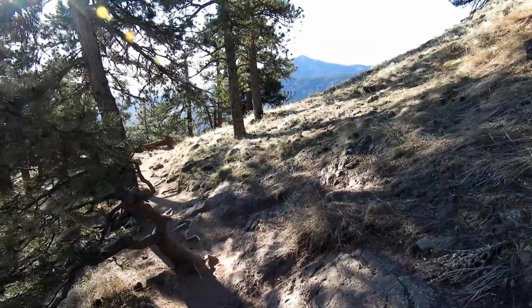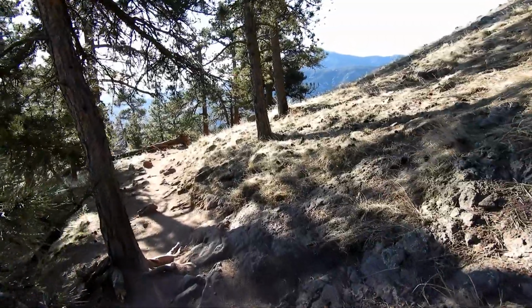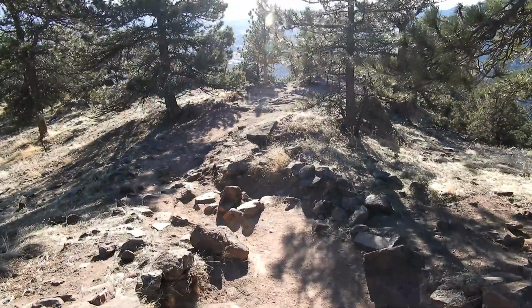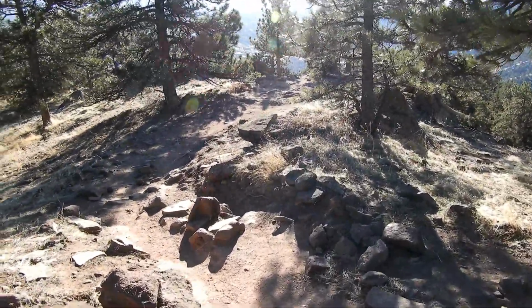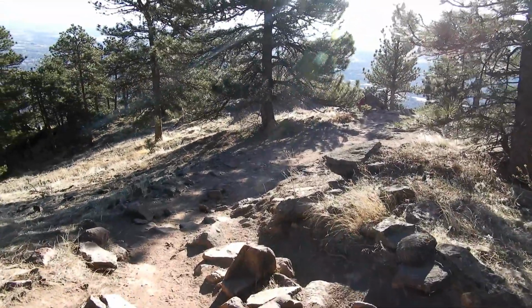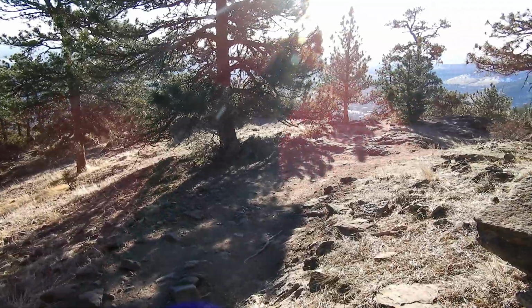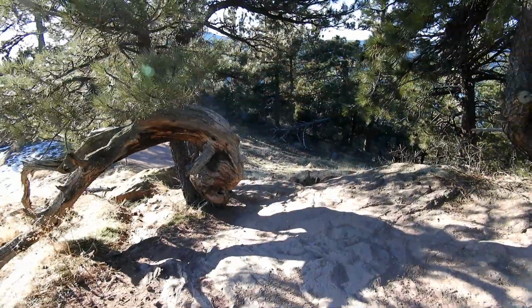That's looking up a big old green mountain across the way. I just did that one a week or so ago. I don't think this hike today was very hard at all. I mean, if you're going to compare it to other Boulder hikes, I would say that the Royal Arch is harder than this. I mean, it wasn't bad at all. I was very surprised.